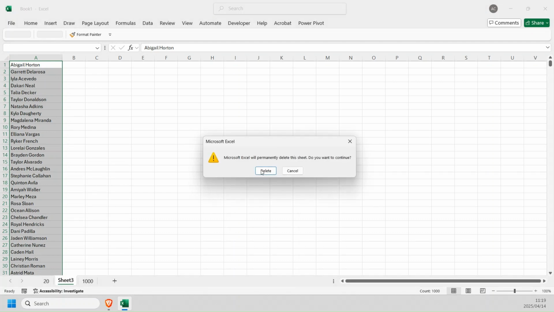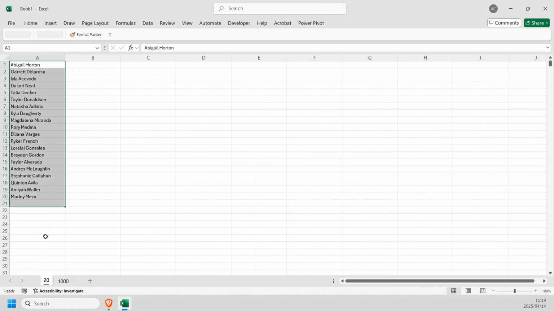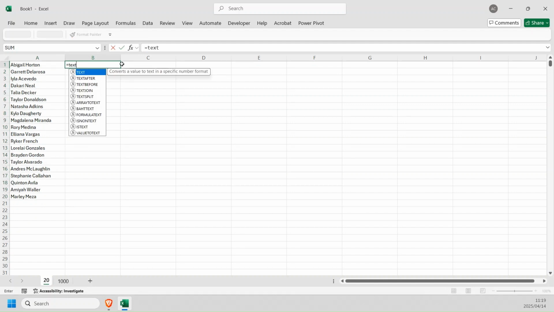So let me get back to these 20 names. There we go. So what I want to show you is how do you split out a name and a surname over here. It's not always easy to realize that you've got some formulas you can work with. So let me just quickly take you through this. First, we can use something called TEXTSPLIT. TEXTSPLIT helps you to split something by a delimiter. So I'm just going to split that piece of text by a space. That'll split it for me easily.